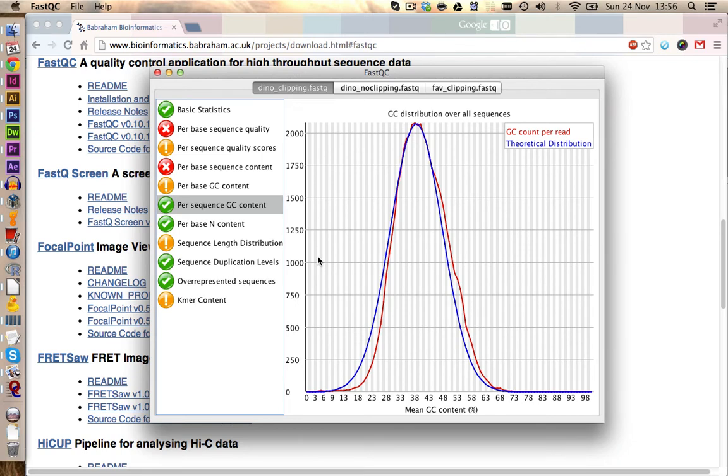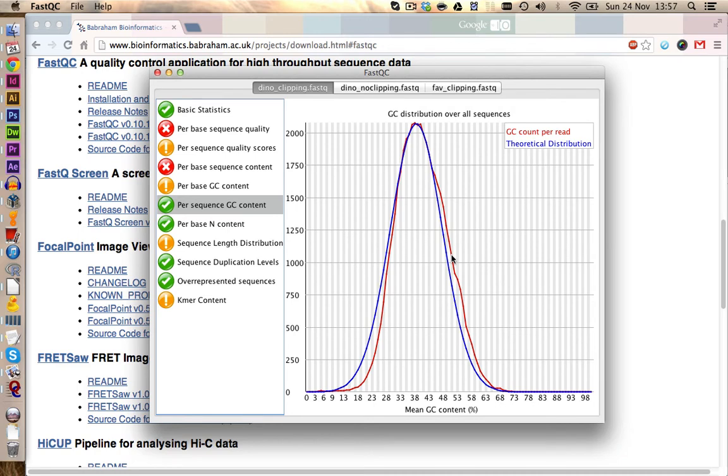If you would have a contamination in your sample, so say we sent away our DinoCross DNA and we have accidentally extracted something from the digestive tissue which has some other organism in it, the other organism would very likely have another GC content, and then you would see a little spike coming out here as well, one additional peak. But this is not the case, and therefore we can assume that our data is not severely contaminated with DNA of another organism.